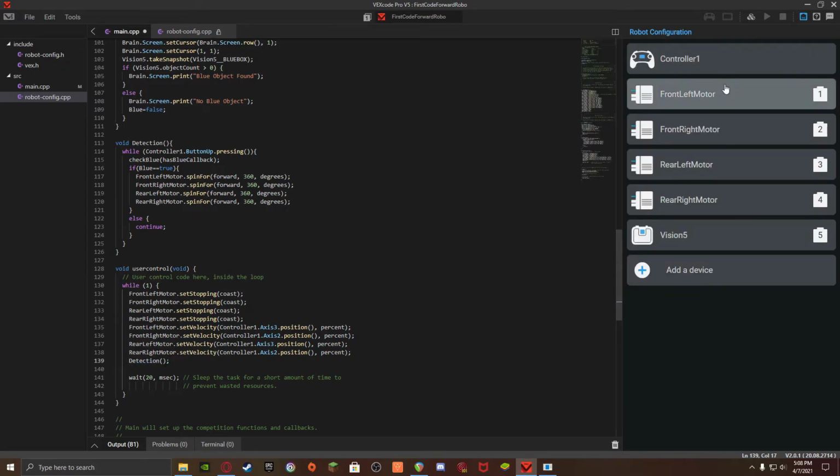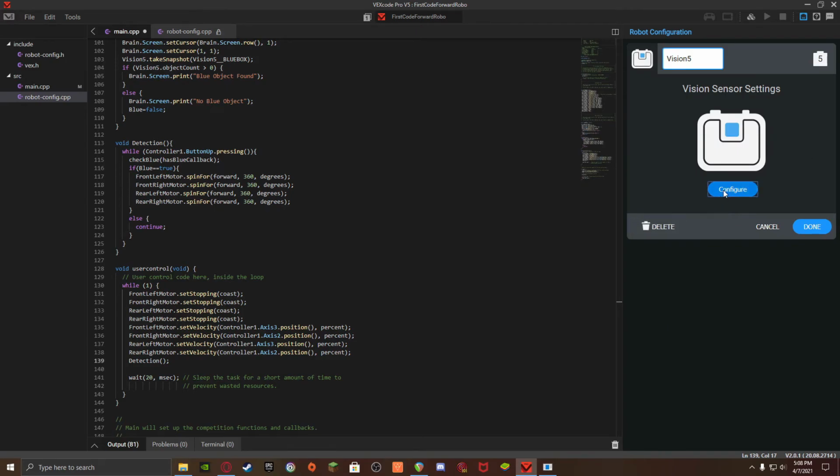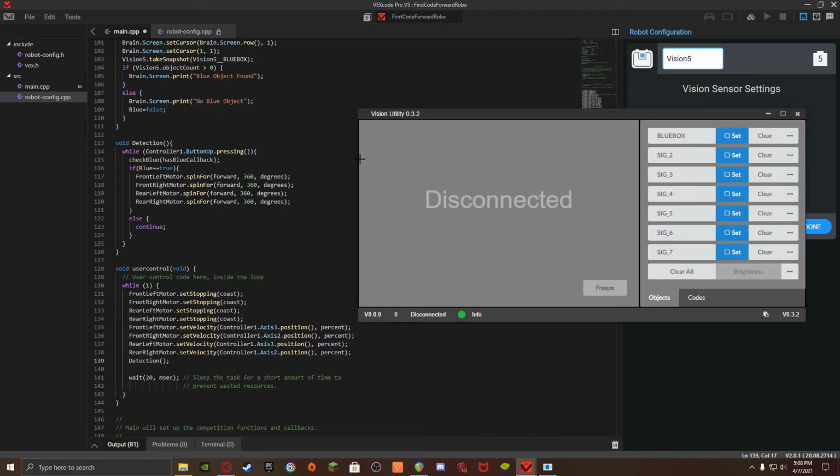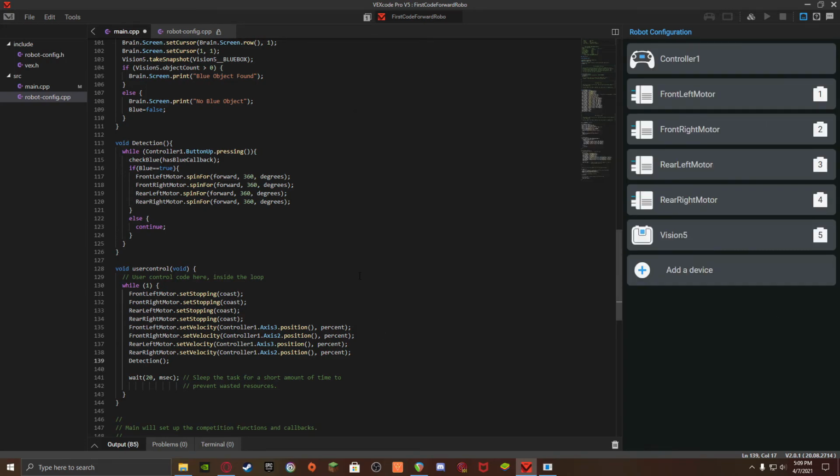The final thing I want to show you is how to configure a vision sensor. I do not have a vision sensor at my house right now, so I cannot show you in terms of getting the accurate colors, but you basically name what you want to see. So I just have blue box. That is the example that they used in the preset. When it is connected, you use the set and you highlight the area that you want to find on, let's say, a blue cube. You'll highlight whatever it is, and then you'll say set to that. And on the code side, it will give you the code number, and you can then enter a code. X that out, and it saves, and click done, and that's how you set up a vision sensor.